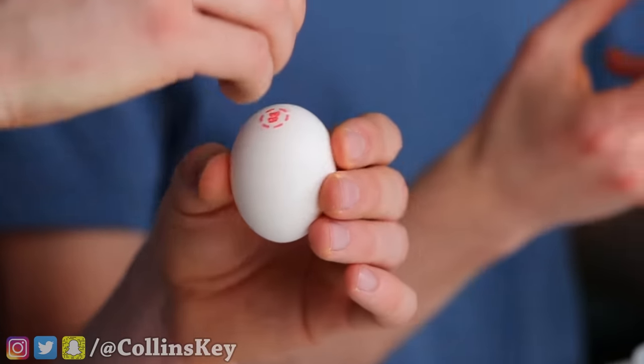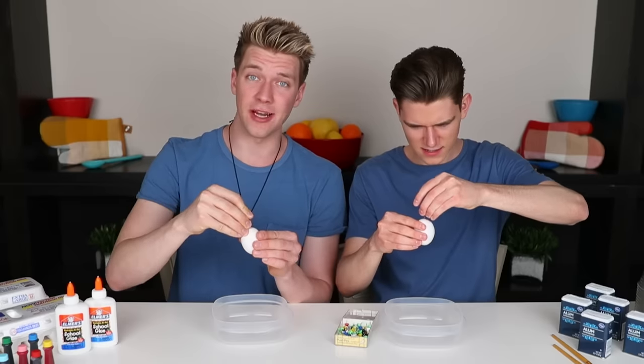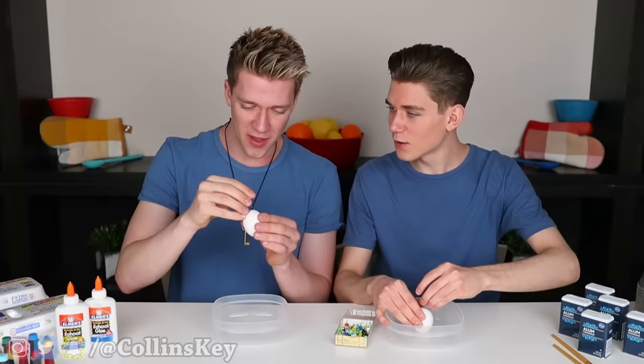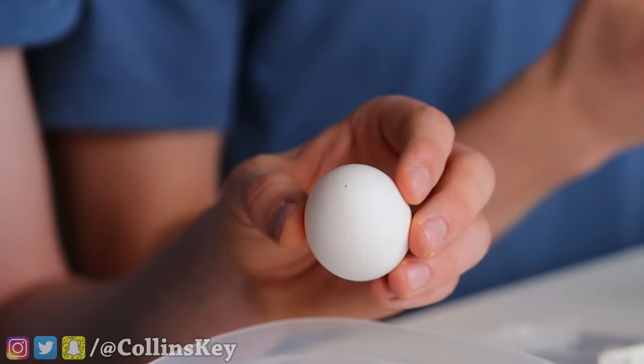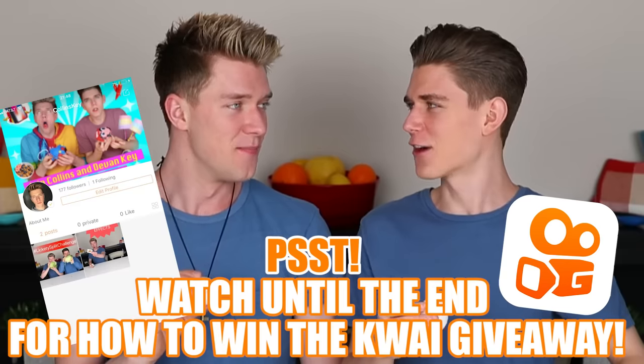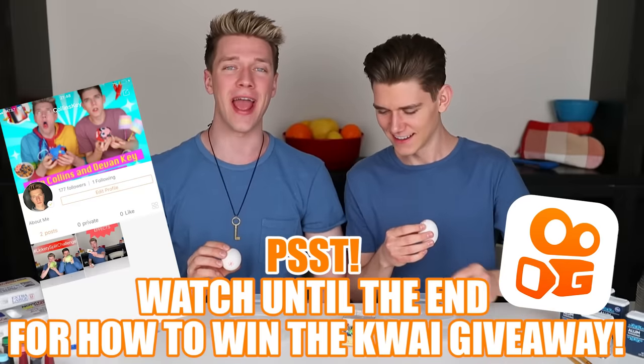Now I'm gonna flip the egg over on the other side. Why? And you're gonna poke the hole on the other side. Oh no. And then the next part is where this whole thing gets kind of crazy and ow! Did you just poke yourself? No. So now to empty out the egg, you literally have to blow the egg out of that little hole. Seems like this is gonna take forever. Our faces are gonna turn very red in like 3, 2, 1.